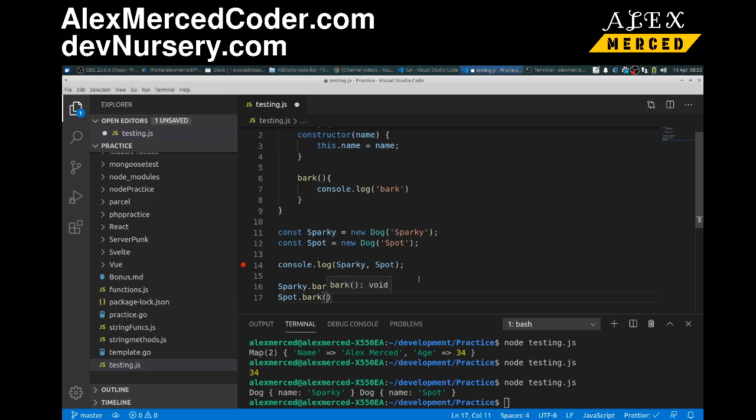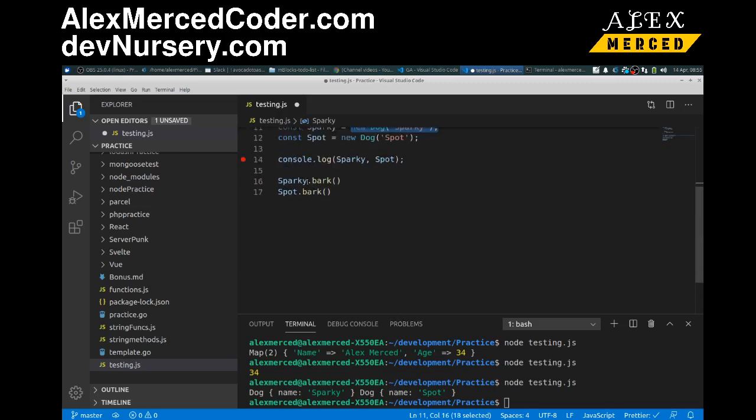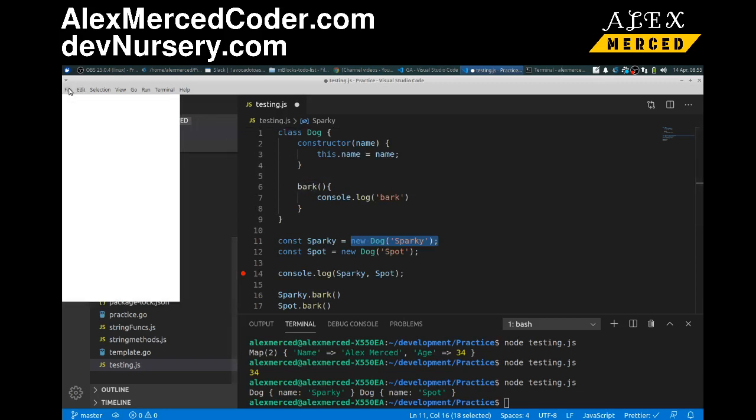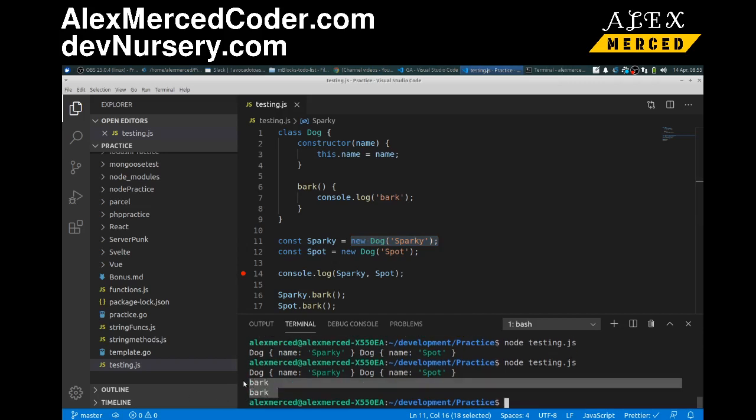Because all you're doing is you're predefining what the object they create looks like. So I'm creating an object that I can access all of its properties just like an object earlier in the video. But now I don't have to individually add bark, individually add name every single time. This constructor function builds it out for me. And I end up with the resulting dog that I can now use over and over again. There's a lot more to classes, but this is the basic idea. So now if I save this, and I do this, and you can see Sparky and Spot barked.